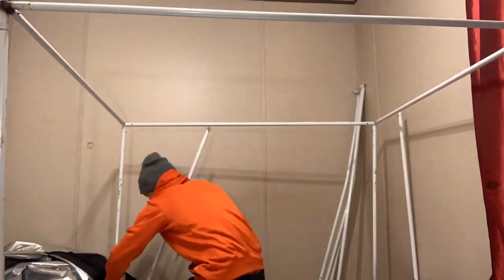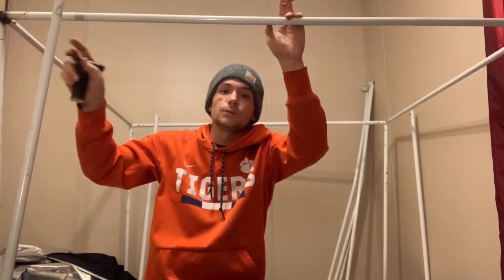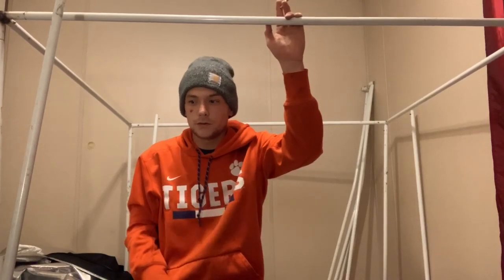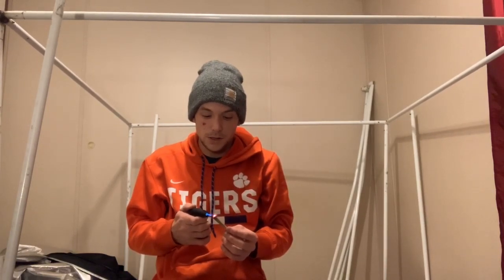Then we're gonna zip the walls together and take a look inside. These are gonna stack together but you're gonna wanna put your roof or cover on before you do this — unless you're really tall, have a ladder, and live in a place where you can do it that way. Doing it the way I'm about to do it is a little bit difficult, especially by yourself. Another thing to keep in mind: the cover only goes on one way, and you have to really pay attention to it. If you don't, you're gonna put the cover on, have it on really nice, and then have to take it back off. If you live in a place like me, make sure it's on right.